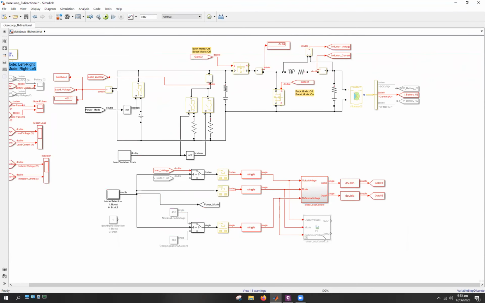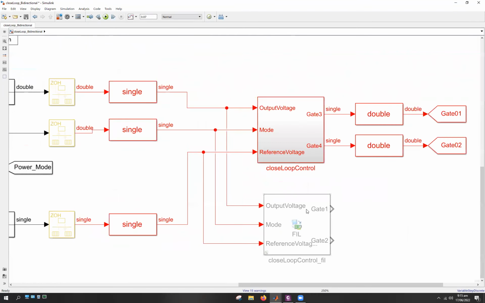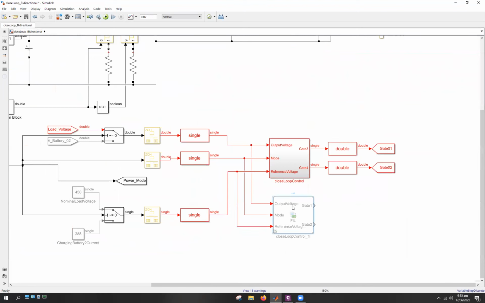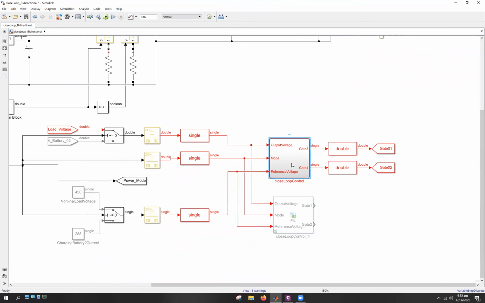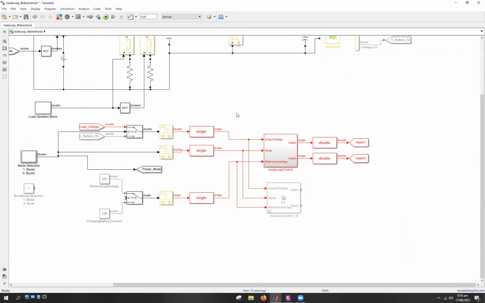And again, if you have an FPGA, you can simply use this simulation and just load this bit stream file generated right here in this folder on the FPGA, and then run this control on the FPGA. For that purpose, you will simply have to comment this out and have to reconnect this block with these two gate pulses right here. Right.